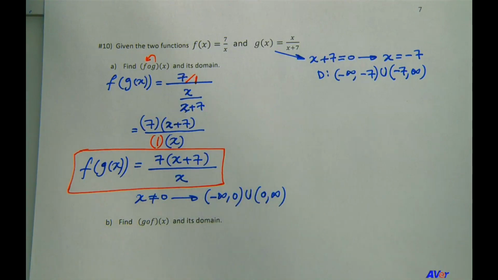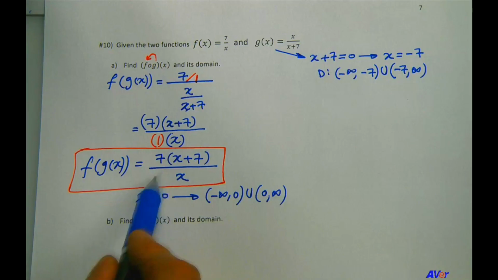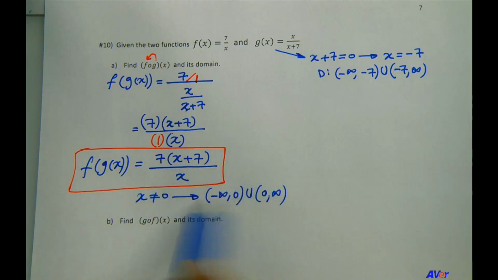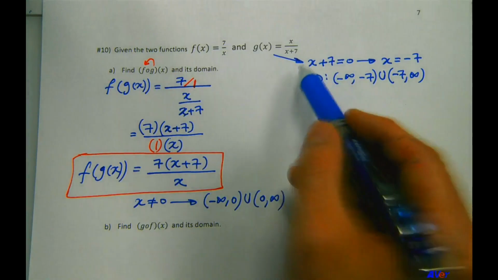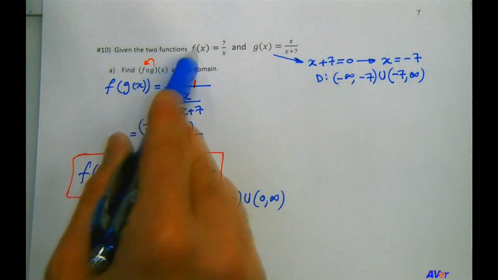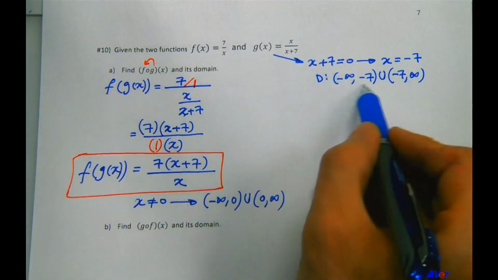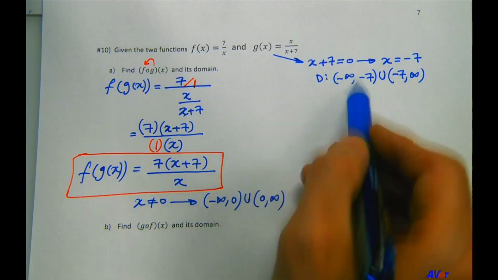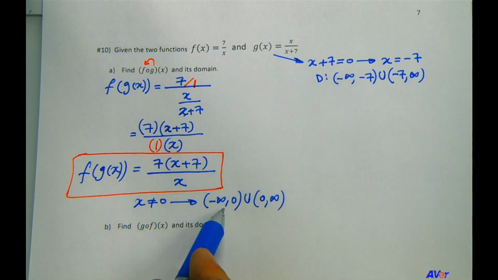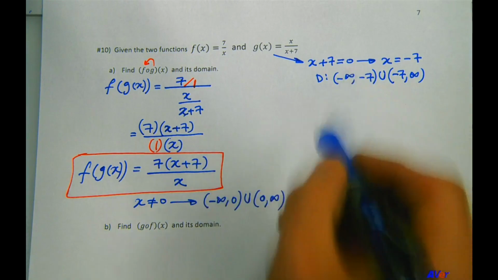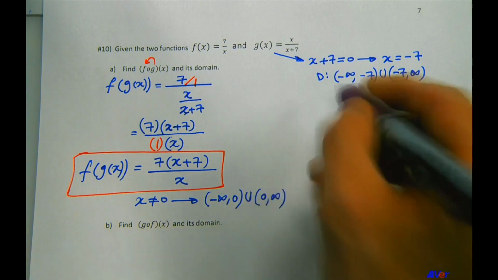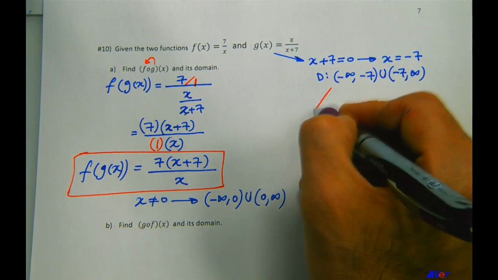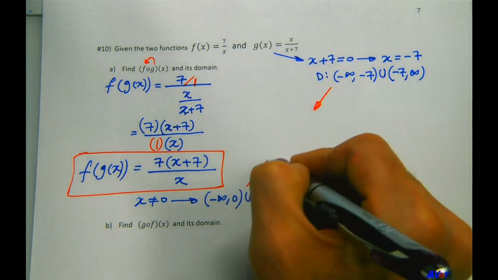That's all it's saying. Now, is that the final domain for the composite function? No. We need to intersect what we have here with the domain of the function that went into another function. Not f, but the one that went into it. That tells us that negative 7 should be excluded. Is that excluded here? No. We need to ensure that it's excluded. So to do that, let me see, you take the intersection of this and that.